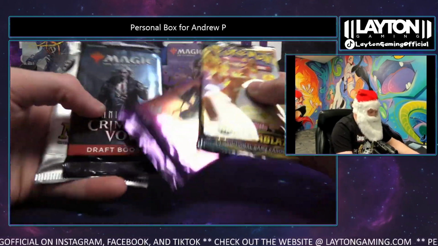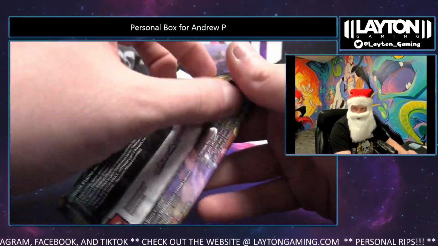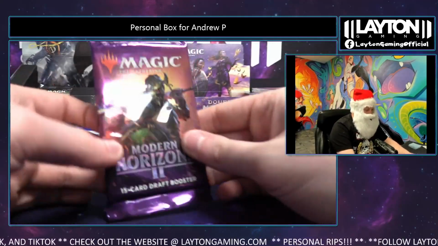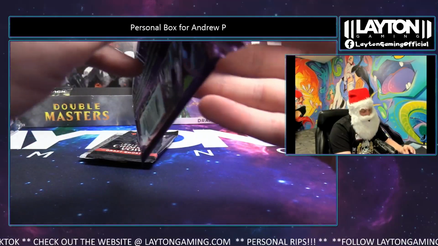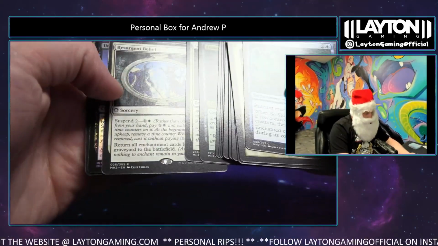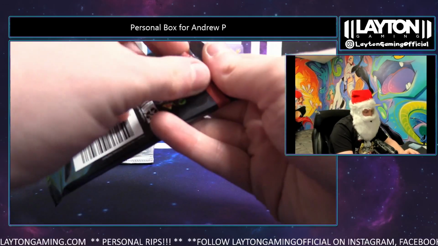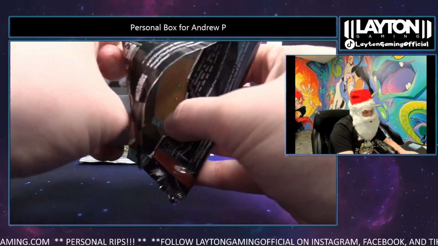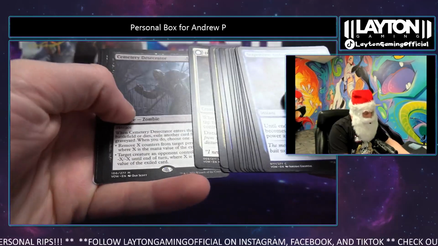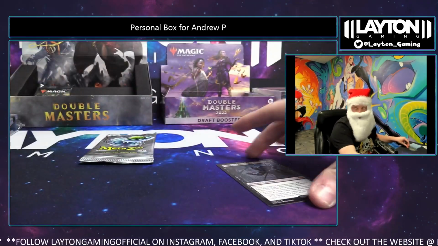We've got a Darkness Ablaze, an MH2 draft, a Crimson Vow draft, and a Metazoo UFO. Good luck. Thank you very much, Andrew. Couple bonus packs. Mr. Rhyme. MH2 Draft, Magic the Gathering, Resurgent Belief Rare, Underworld Hermit Foil, Crimson Vow, Cemetery Desecrator, nice, Mythic, Plains, and a Metazoo UFO.